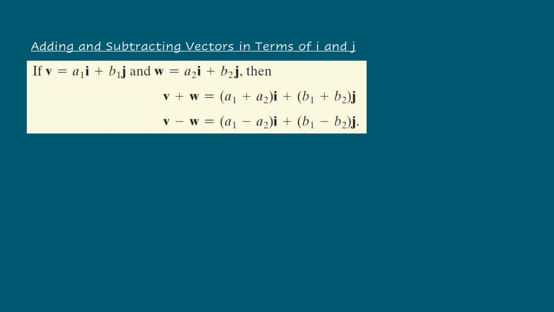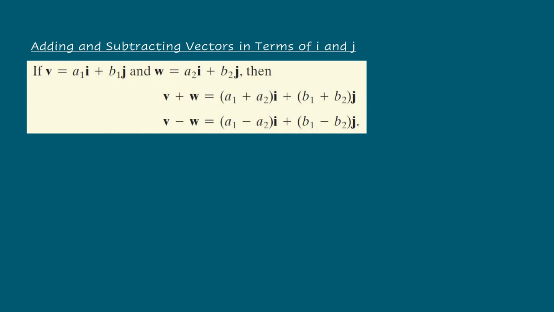So what all of this means is just take the like parts and combine them, and then rewrite the form of your vector into ai plus bj form. So it's very similar to working with complex numbers. It's how I like to think of it in my mind when I am working with vectors and adding and subtracting them. That's kind of where my mind goes.